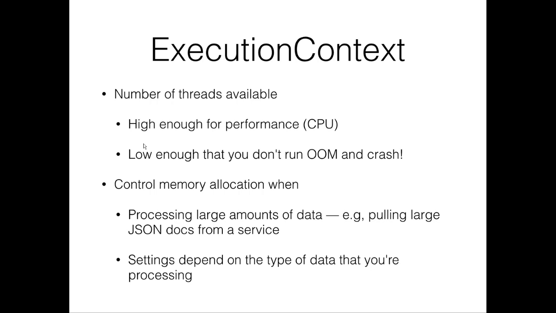So really, the number of threads available is a lot of trial and error. I'm not an expert on how to tune these. I just know what I went through, so your mileage may vary. What I recommend is that you try tuning them. What we did is we put Play in a bunch of different environments with different configurations, then threw different types of load at it, and watched how it performed and came to our final production values. You want to make sure that you've got enough threads available to max out your cores, but you don't want to run out of memory and crash.